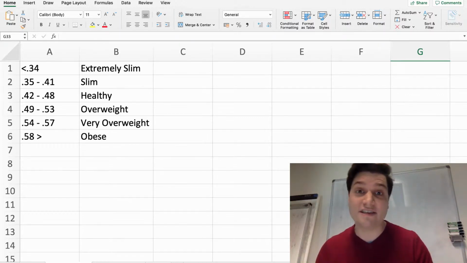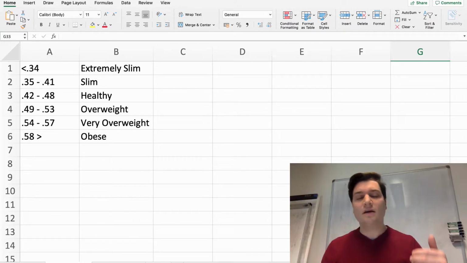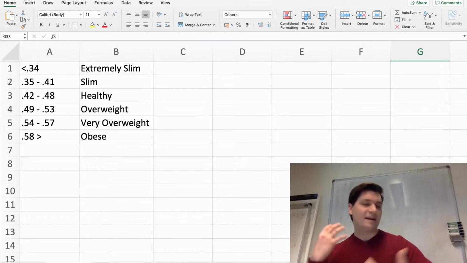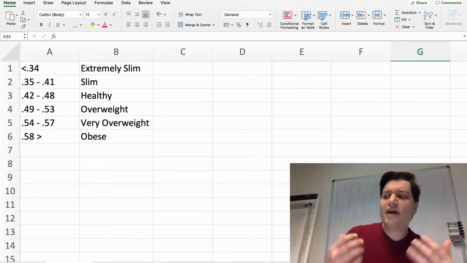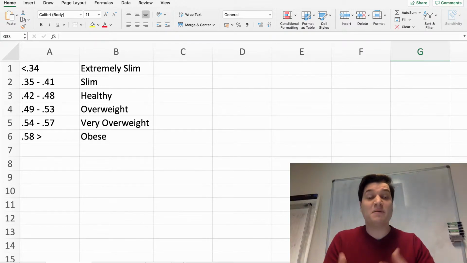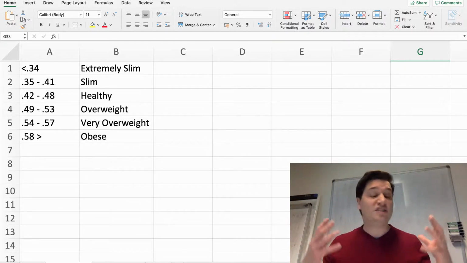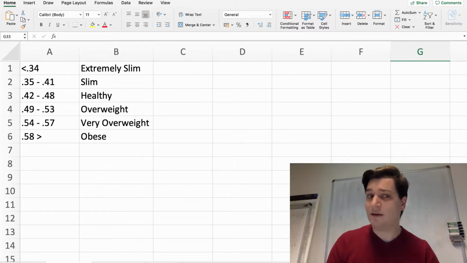Now, that can kind of work. Actually, the guy who created it said don't use it for this, but yeah, okay, for a whole population it's not so bad. But you've got somebody who does nothing but go to the gym. They are like an absolute ox. They're covered in muscle and they're going to have quite a tight waist, but be very heavy because muscle is very heavy. They're going to have a high BMI, but they're healthy. Someone of equal BMI might just eat pizza and chocolate all day, have lots of fat around the waist and be very unhealthy. So BMI does not tell health very well.